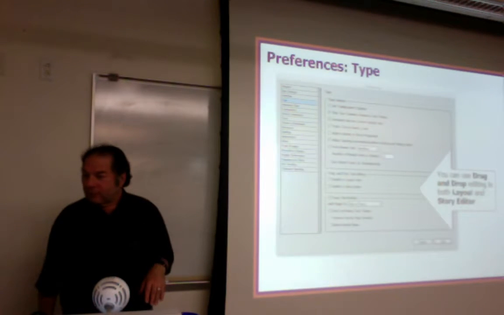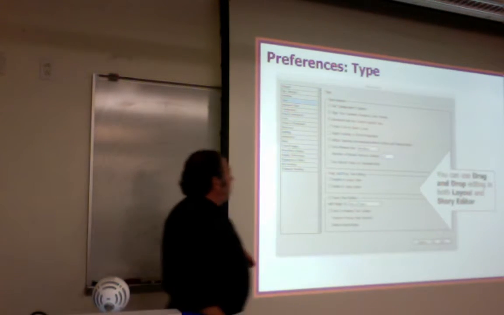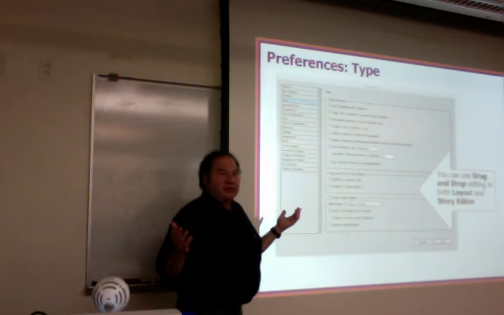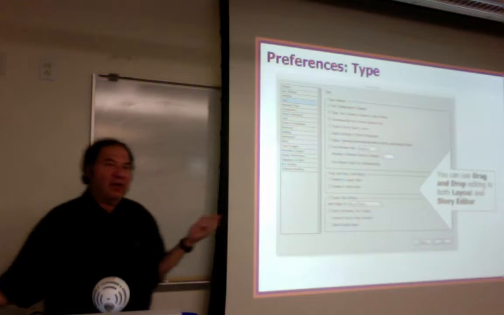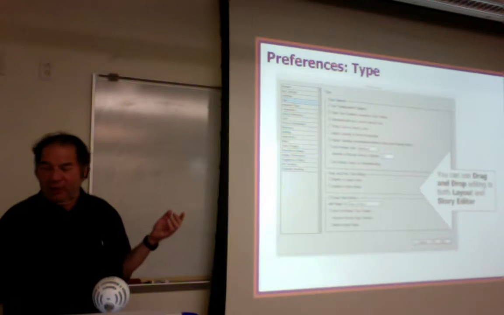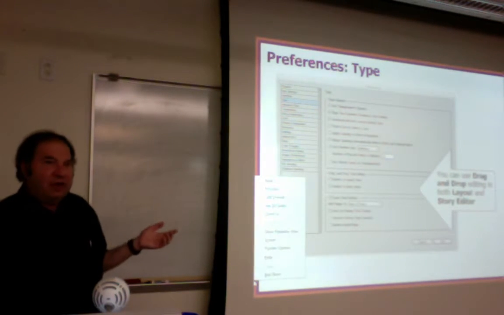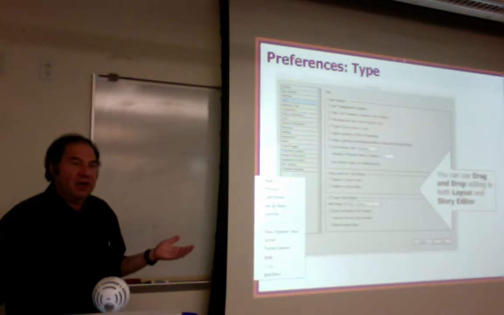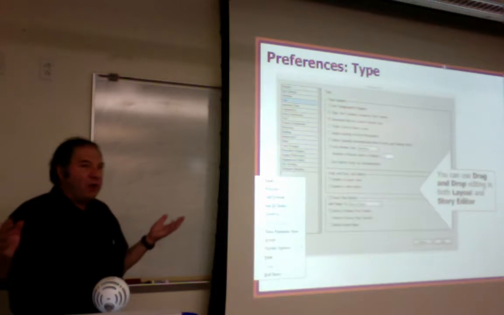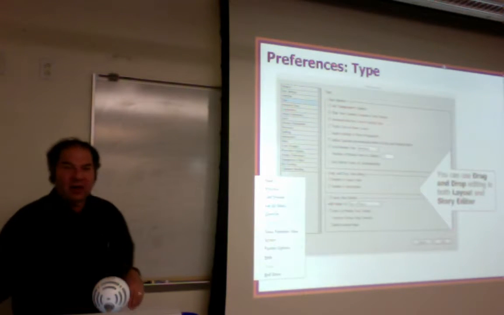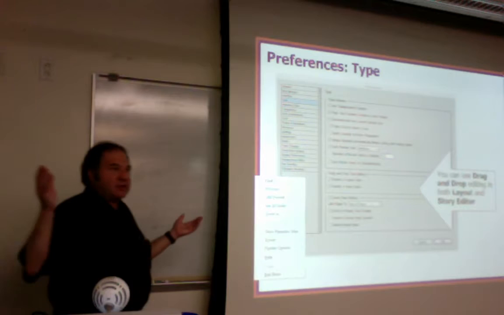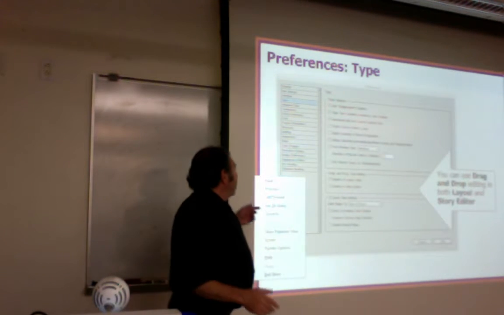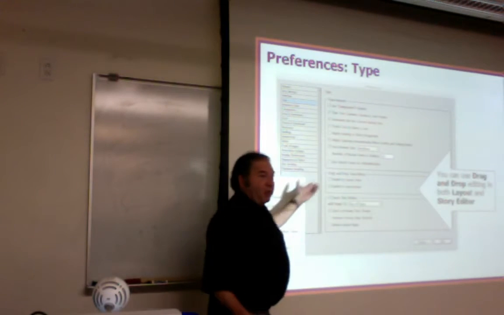All right? One of the things that you might want to check and turn on is drag and drop. You've used the mouse all your life, right? I mean, is anybody here unfamiliar with a mouse? When I first started computing, it was before the mouse. But once Apple introduced the mouse, why would you ever spend your time typing when all you have to do is move the mouse and the cursor moves and it goes where you want and you click and boom, there you are. So you definitely want to turn on drag and drop text editing.